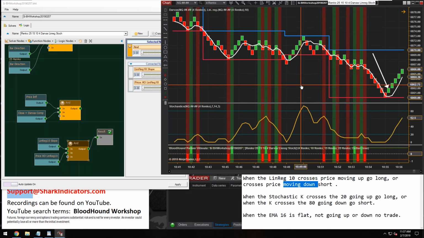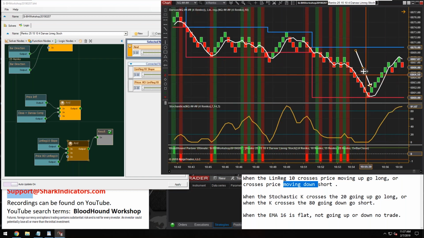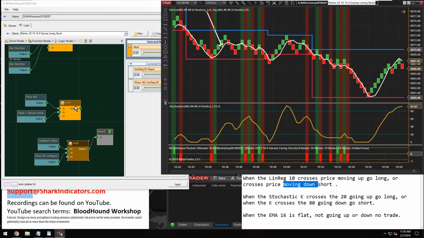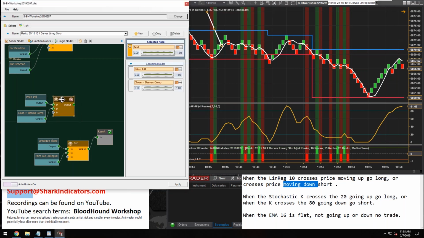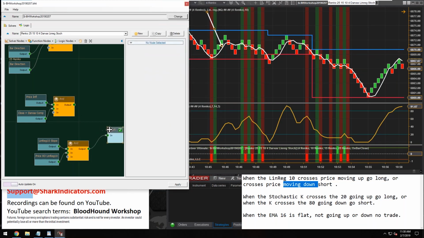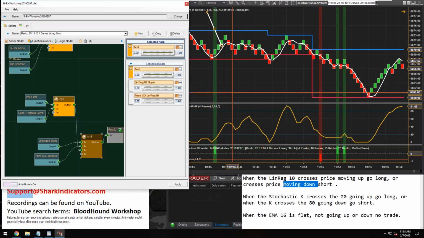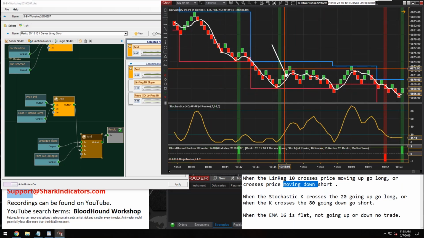So yeah, some of these bounces might get filtered out, but then we can see some of these bounces are actually going to get through. So, all right, if we just want to see what we've got so far, I can take these 2 AND nodes, tie them together, and here's what we have so far.